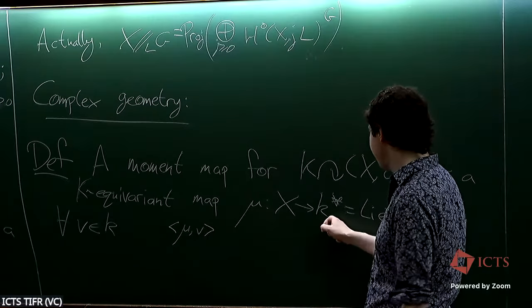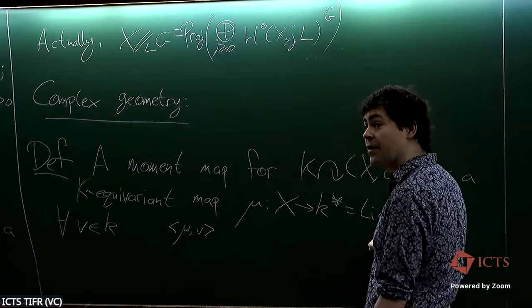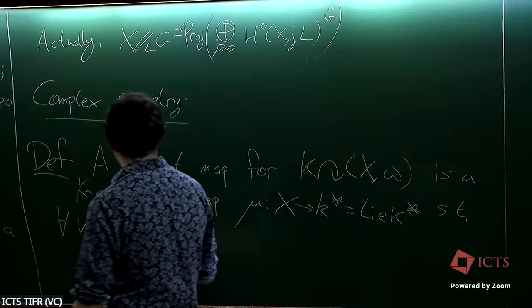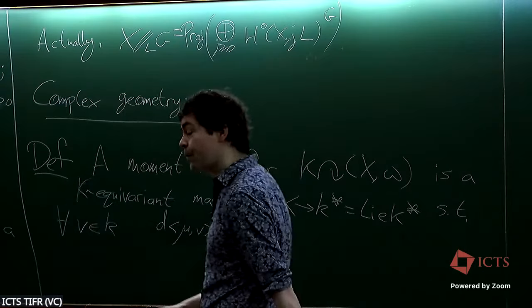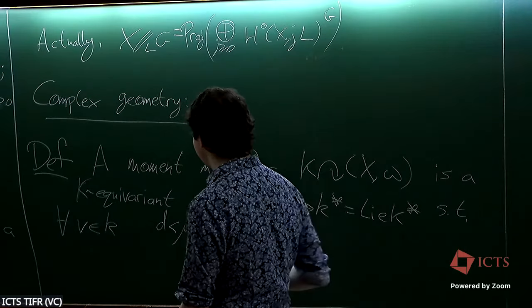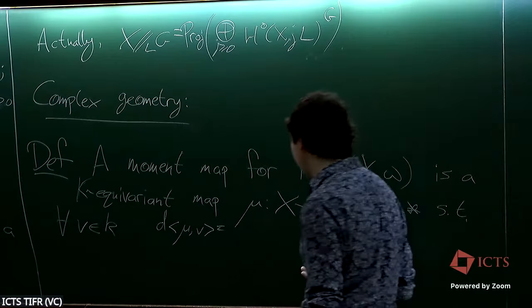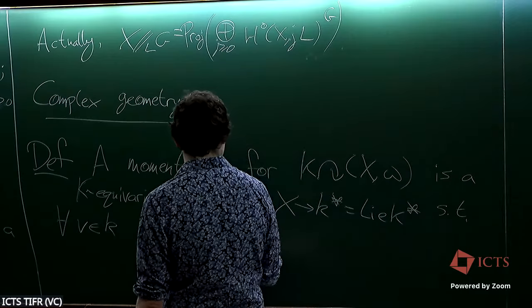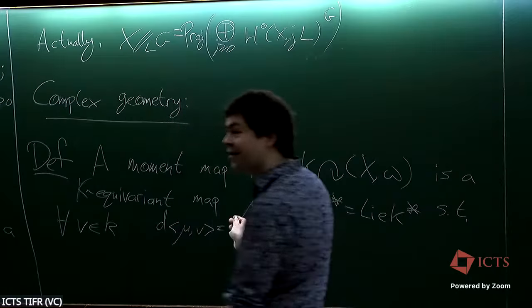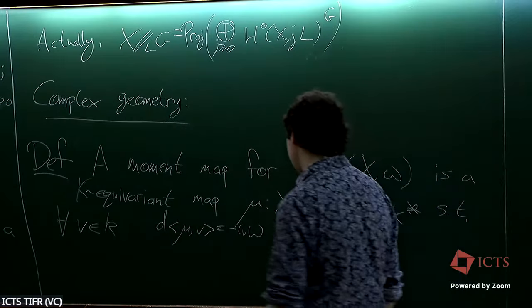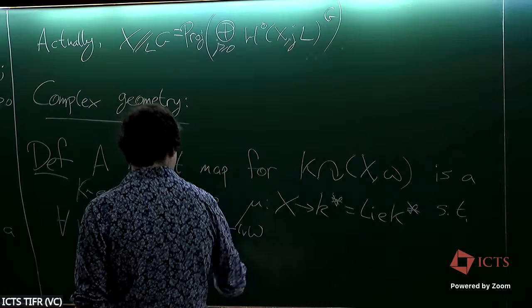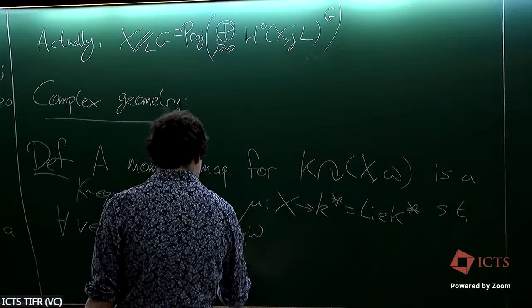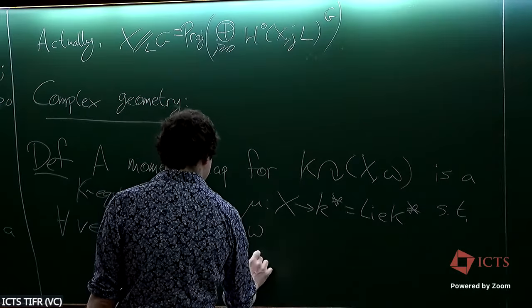That's an element of the Lie algebra, so I pair it with mu, and I'm going to get a function from X to R. I can take the differential of that function, and I'll get a one-form. But using the vector field and the symplectic form, I can get a one-form in another way, which is just by interior contraction. I'll fix the sign convention that there's a minus here. It's not terribly important. But interior contraction, so this is just, I insert V in the first variable.